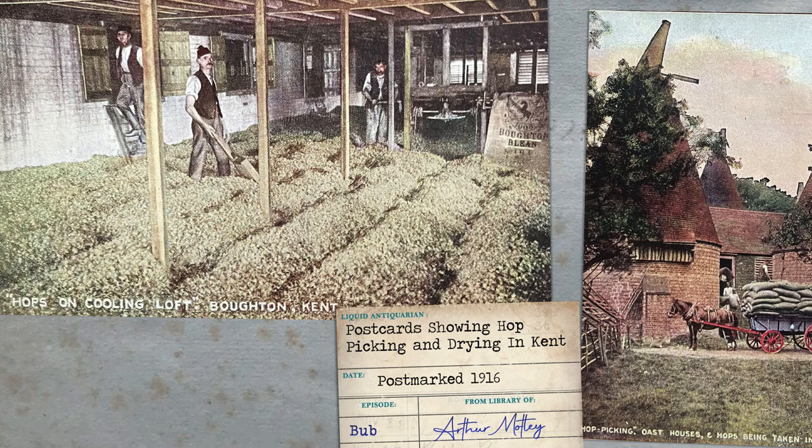The detail in it is so amazing. And yet at the same time, you know, when you begin to look at it, not all the questions are answered. There are still some elements that aren't quite fully explained. I mean, why are hops used to begin with? That's one that really kind of leaps out at you.